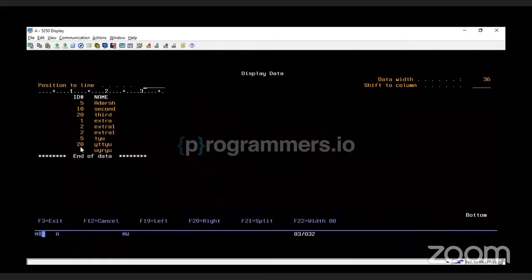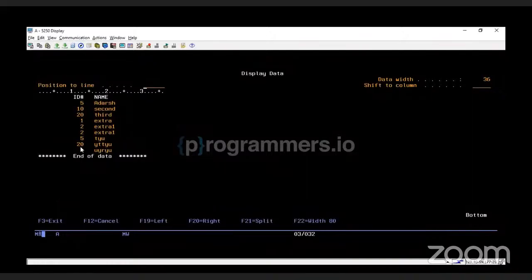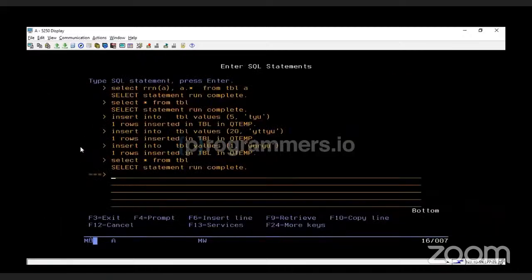Now to check which are the recently inserted records in the table, where the table has a million records, you can use the RRN in a query. For using the RRN, like I told, you'll have to use an alias for the table name.